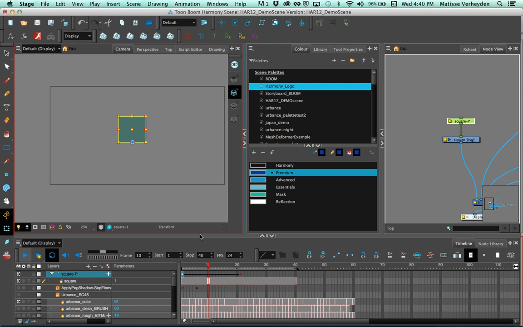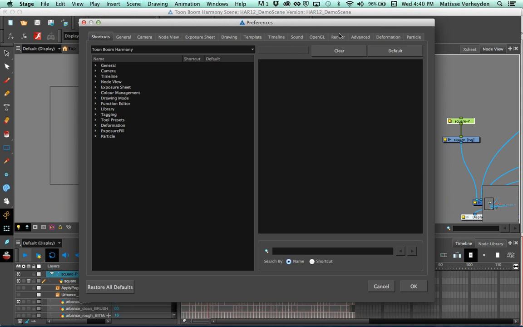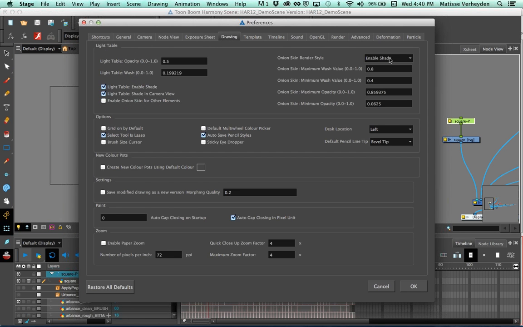When you first tween like that, it will basically just create the same spacing in between each position. So it's very regular. Let me just change my preference of the onion skin. Okay.